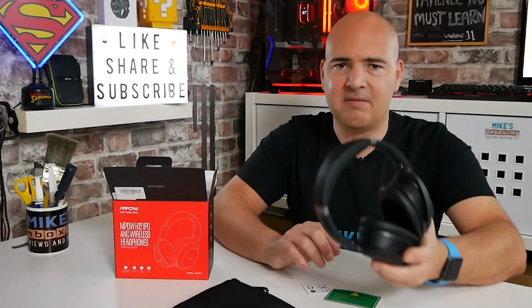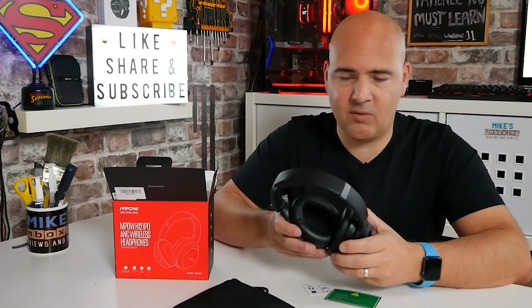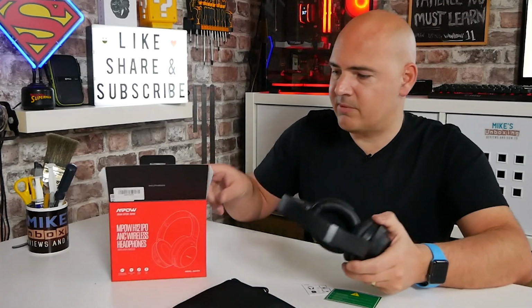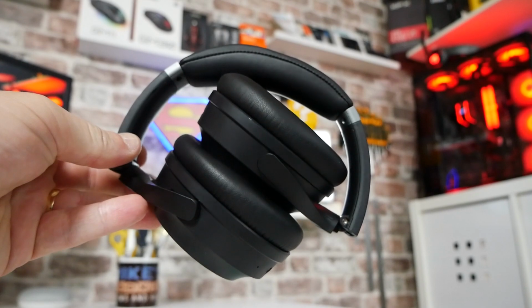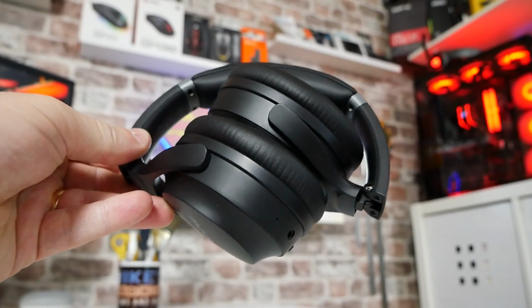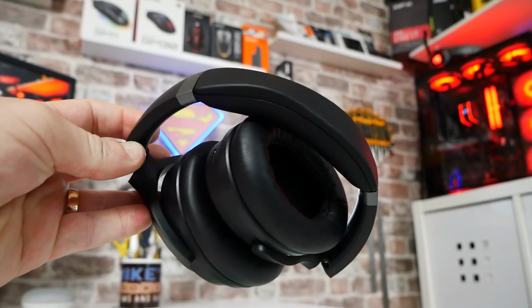If you've got noise cancelling headphones already, just grab these as a spare pair, or maybe buy a bunch of these to give away for gifts at Christmas. I think anyone receiving these, it's really nice packaging. It's a decent overall thing. Battery life's great. £15, stocking filler. Yeah, you definitely can't go wrong with this. Buy as many as you possibly can while the deal is still on.